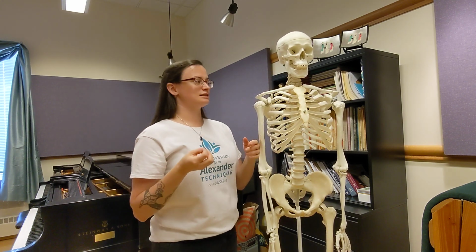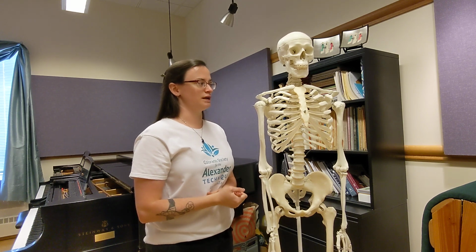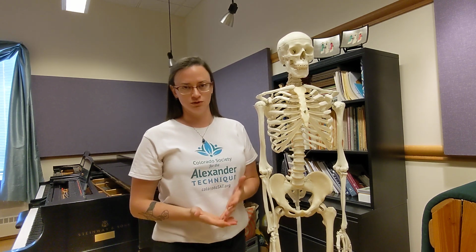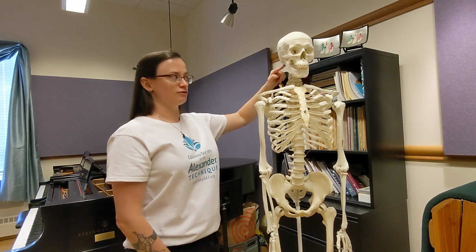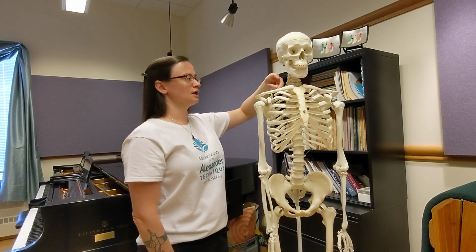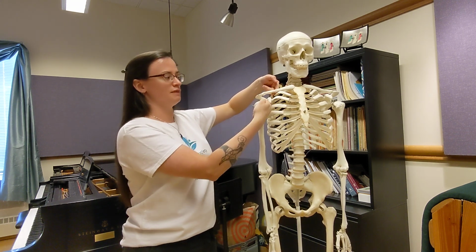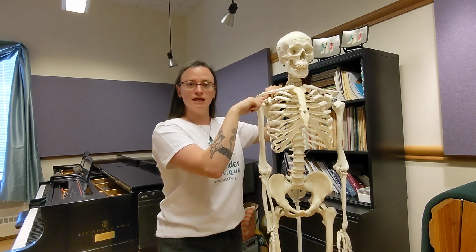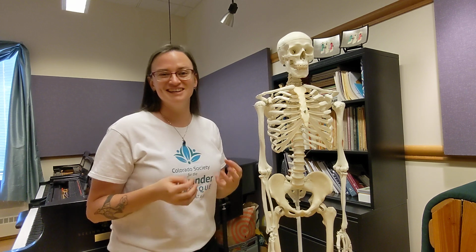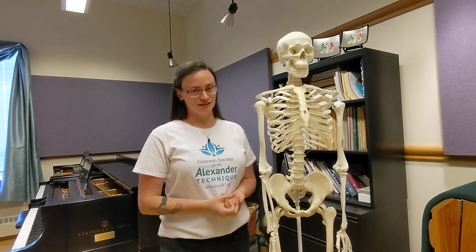One of the biggest problems that can come up with that is a student that I've worked with a good bit who has something called thoracic outlet syndrome. What that is, is where a nerve comes out from your spinal cord. It crosses underneath, in between your collarbone and your ribs, and then goes down your arm. And if that gets pinched in there, it causes potentially really severe symptoms. Some people get lucky and it's just some mild tingling every once in a while, not a big deal, but it can really escalate.